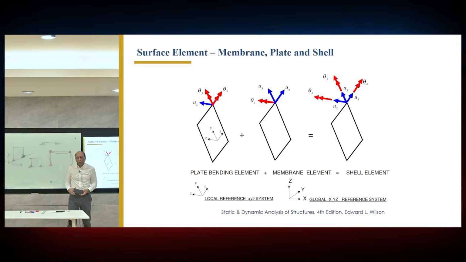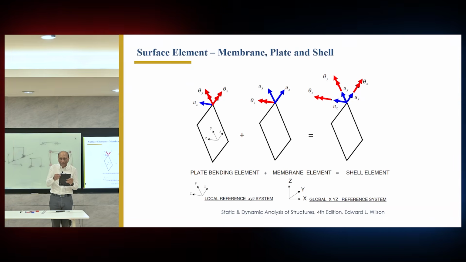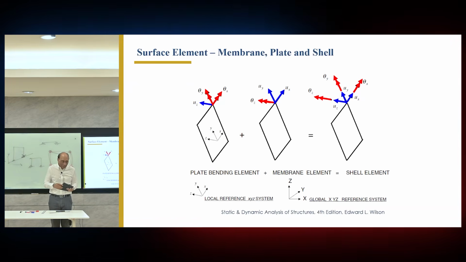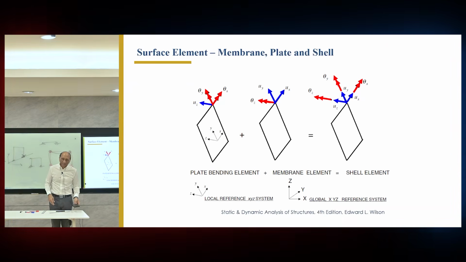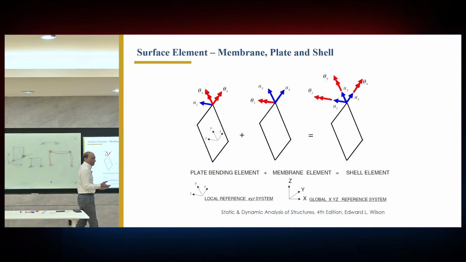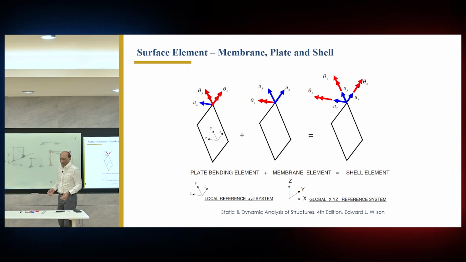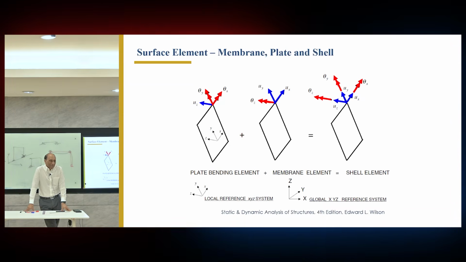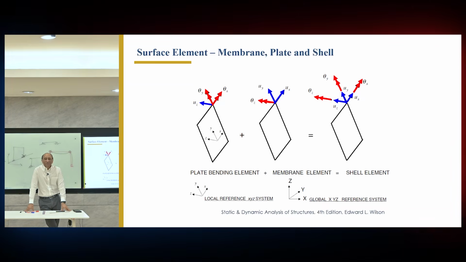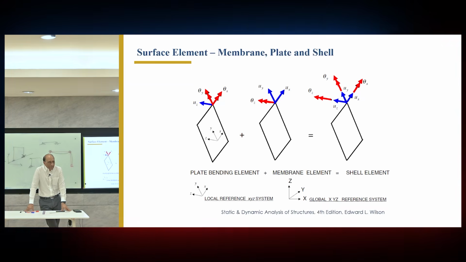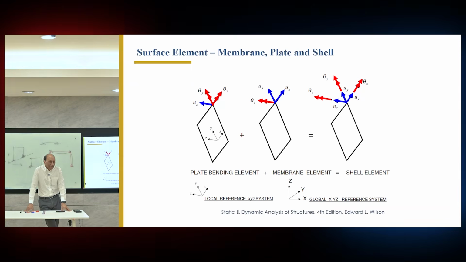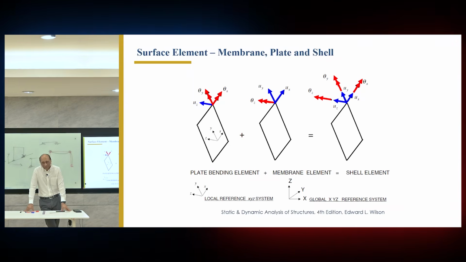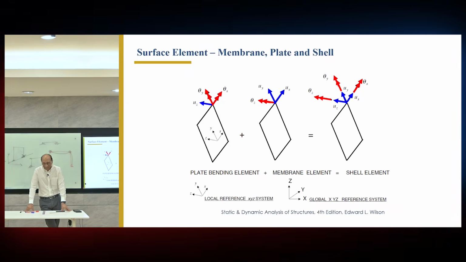Membrane is the opposite. It will only work when the force is applied in the plane of the element. It will not work when you apply force perpendicular to it, so they're opposite to each other. When you combine them, naturally you get the full shell behavior, which has both in-plane and out-of-plane forces. So the shell is complete, and you can say, oh, I can use shell all the time. Of course, now you can say that because you're rich. We're talking about the time when each degree of freedom was very costly, so you could not use shell. If you use shell, you could only use a few shells. If you have a large problem, you cannot, because the memory of the computers, the hard disk, everything was so little.